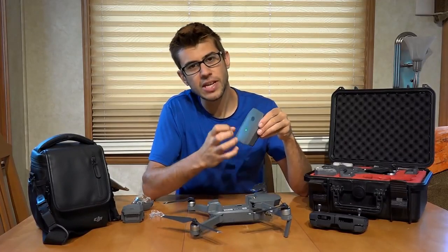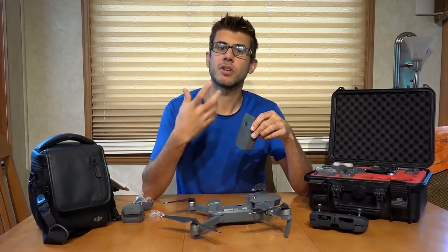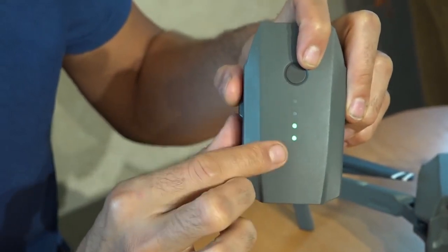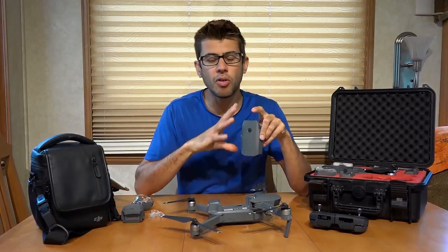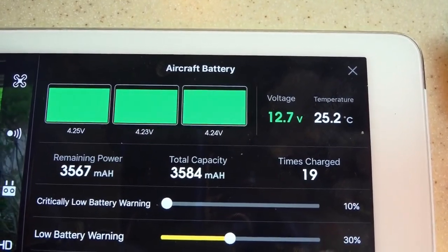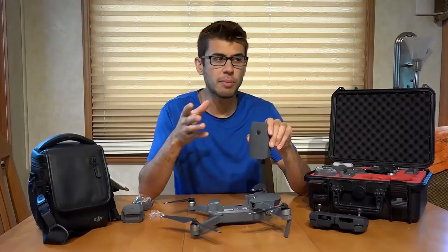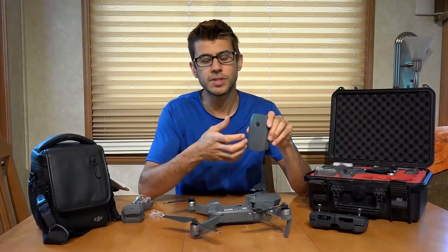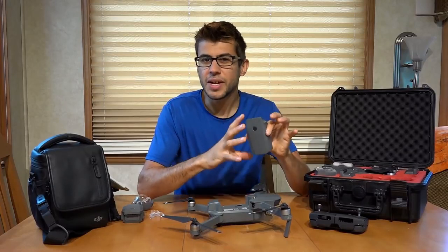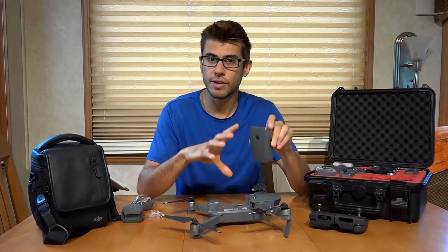Pushing the button on top is actually how you turn on the battery, and that's how the drone is powered on as well — you turn the battery on and start providing power to the drone. Lights on the battery give you a general indication of how much power remains. When hooked up to your controller, you can see all the characteristics of the battery, including how many times it's been charged and discharged. The batteries will also automatically discharge themselves from 100% down to about 80% to protect themselves, as lithium-ion polymer batteries are not good to be left fully charged all the time.